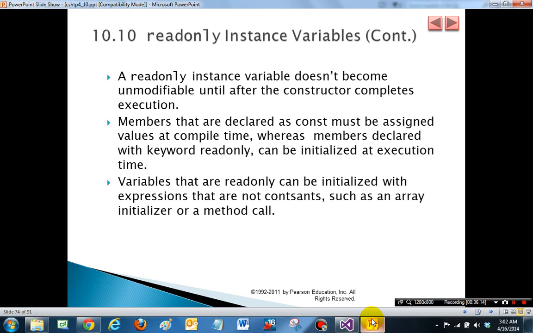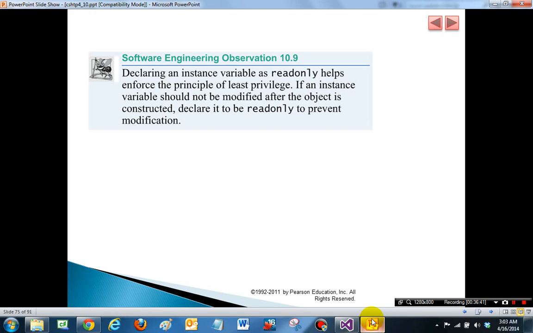It can be initialized at execution time, unlike constants that can be assigned only at compile time. Typo there. They can also be initialized with expressions that themselves are not constants, such as arrays or a method call.